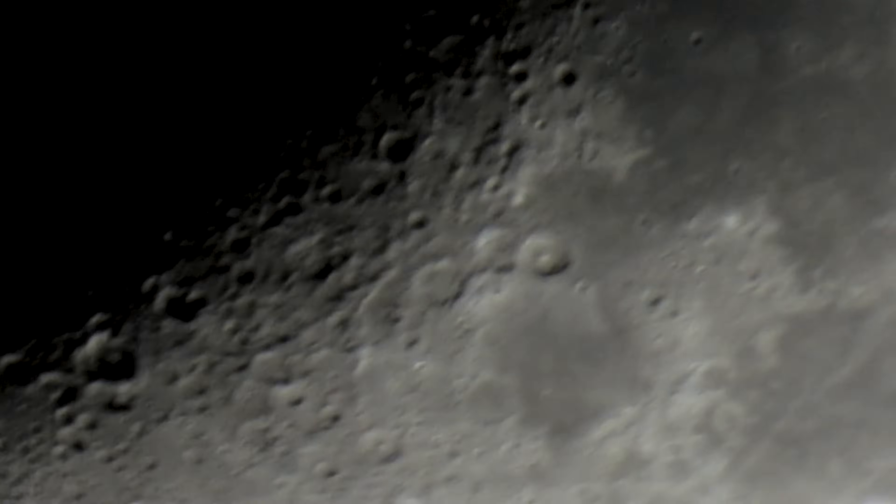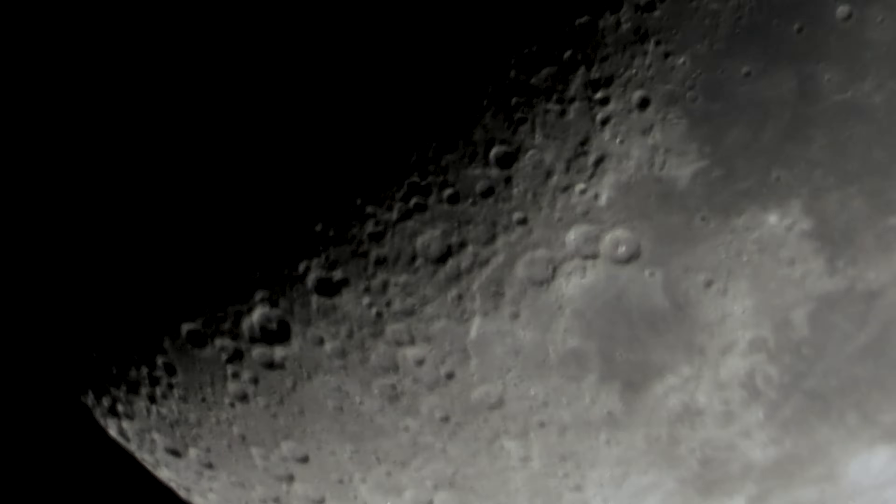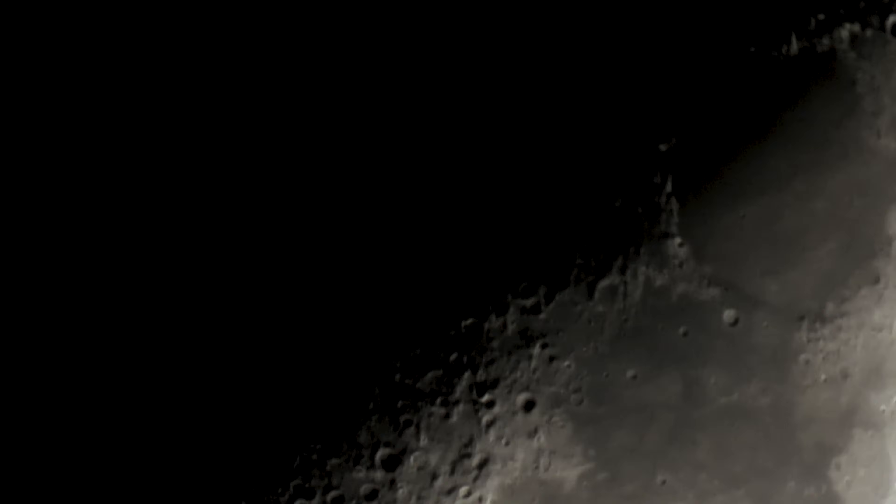The detail you can make out of the craters on the Moon is very impressive from just a camera. I did also find time to point it at Mars, which although it is a lot closer than the gas giants Jupiter and Saturn, it is a lot smaller. If we're being generous you could say that with some squinting we can make out the tiniest bit of surface detail on the red planet. If we're being critical, then it's just a red smudge.